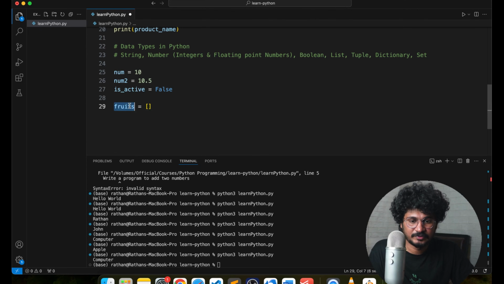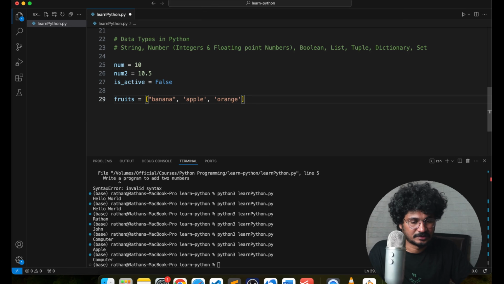Right now we are creating a list of fruits, so inside single or double quotation we will say banana, comma, apple, comma, orange. So this is the list of fruits.